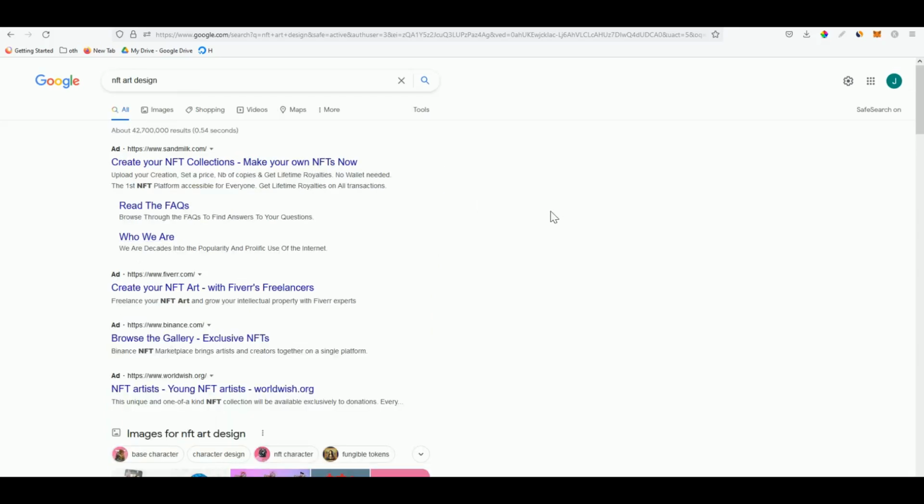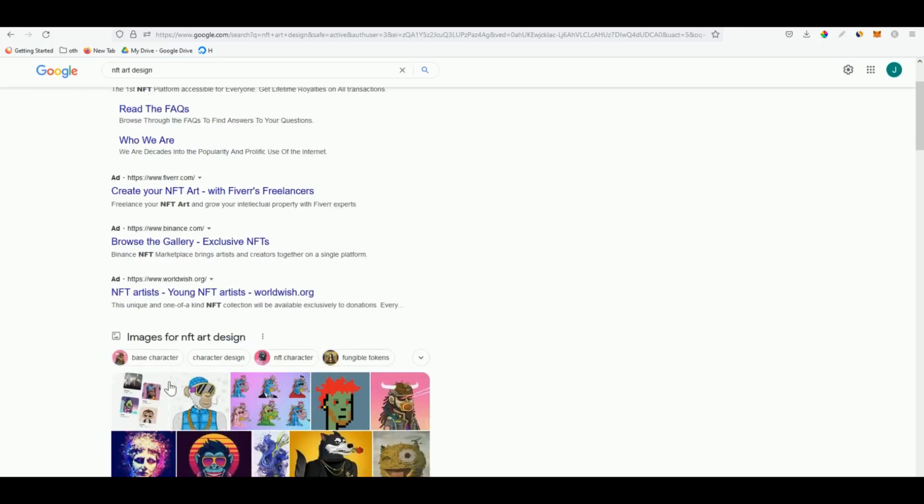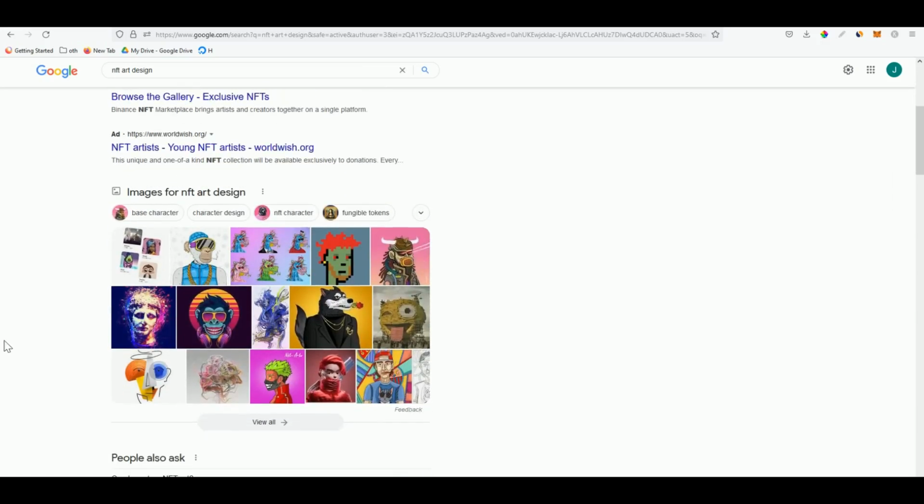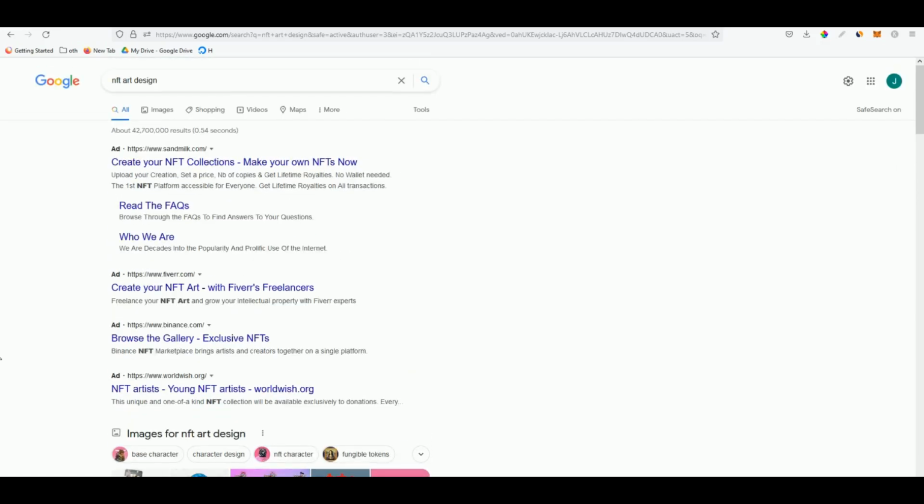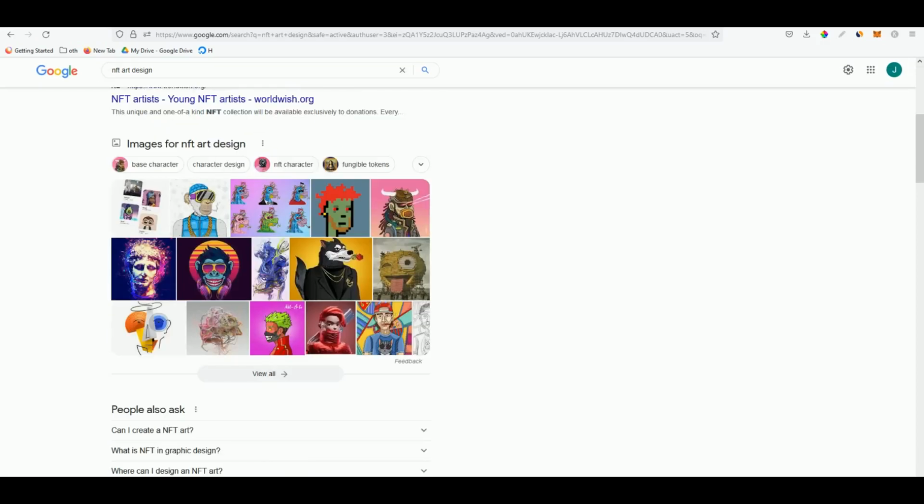You just come up with ideas, NFT art design. It's really broad. NFT art design, it's a broad keyword. So you can actually explore a lot of things, like designing nature environments or houses, whichever you are good at. You can do that using a lot of free tools on the internet. One of the tools that you can use in designing your NFT is Canva.